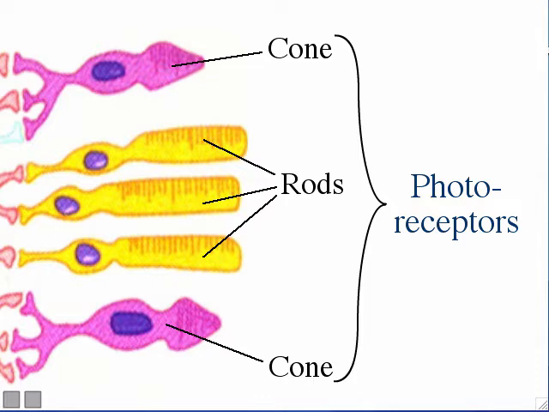So you might wonder, well, what's the difference? Well, the difference is in what basically hues, what sort of shades of light they detect. Cones give you color vision. Cones are specialized photoreceptors to give you color vision. And it almost rhymes: cones are for color. Whereas the rods give you black and white vision.